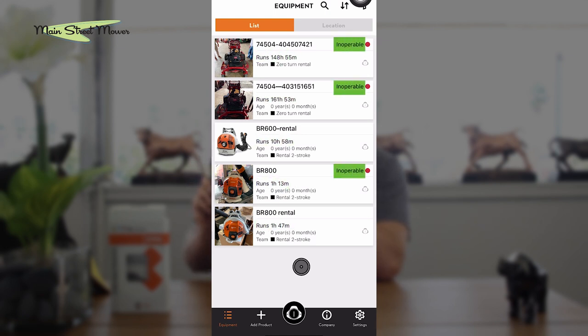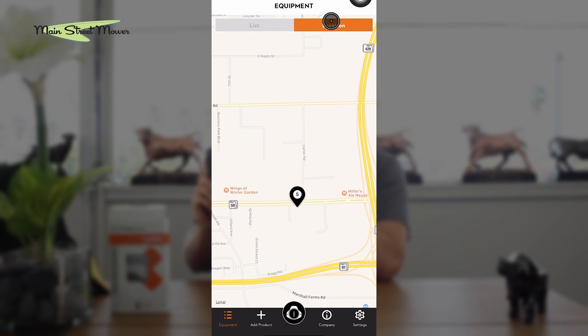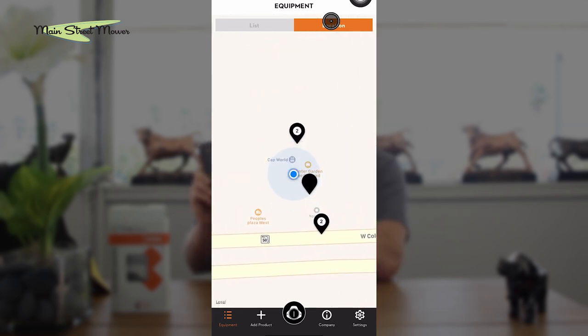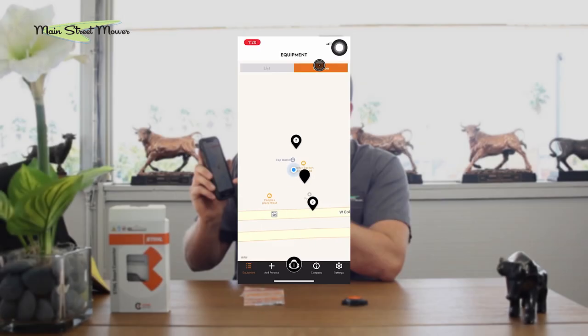It has their current status on them, if it's operable, inoperable. And then you can click locations at the top. It could tell you where the last time you pinged it was, when was the last time you were near your unit. So all five of mine are in the building somewhere, so they're all showing up at our current location here in Winter Garden, Florida. And it's pretty accurate, within, you know, 50 feet. But it's not live. It only updates when you ping off your Bluetooth.